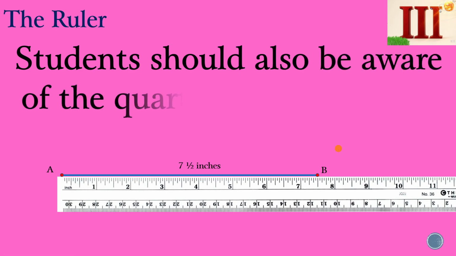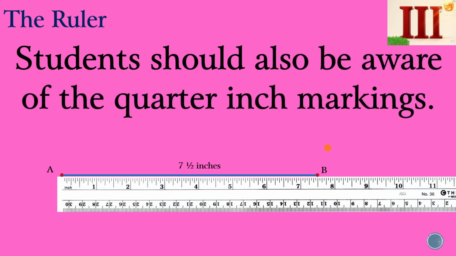Students should also be aware of the quarter-inch markings. So notice where the quarter-inch markings are. It's halfway between the number and the half. So notice this is the half. The quarter-inch marking is right here. This is the half. That's the quarter-inch marking. We should always know how to find those.